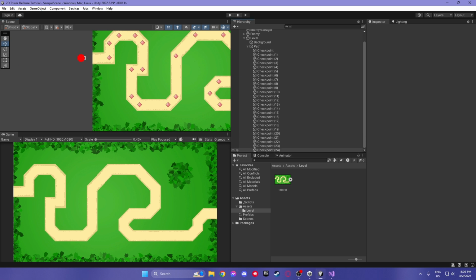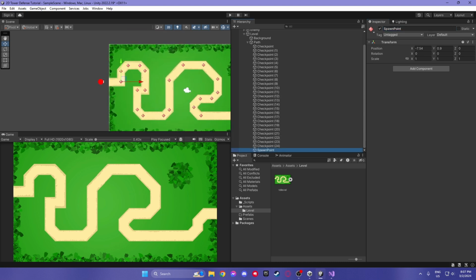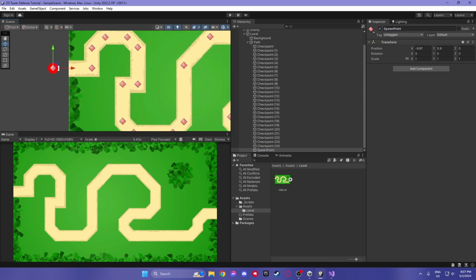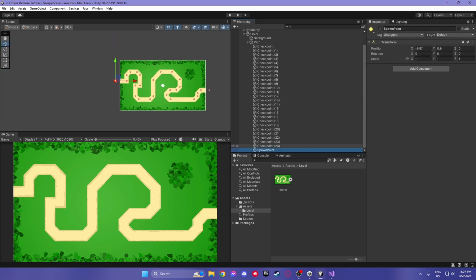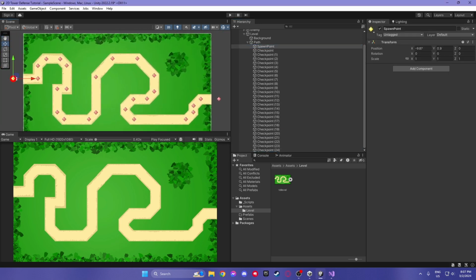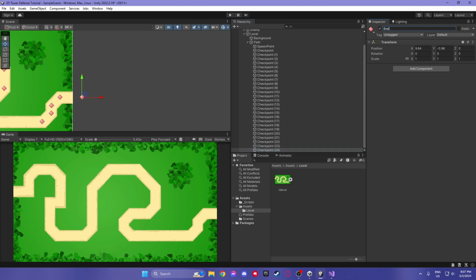Looks good. Now it's time to give the checkpoints some functionality. Assign the starting checkpoint to be the spawn point, and the final checkpoint as the endpoint.